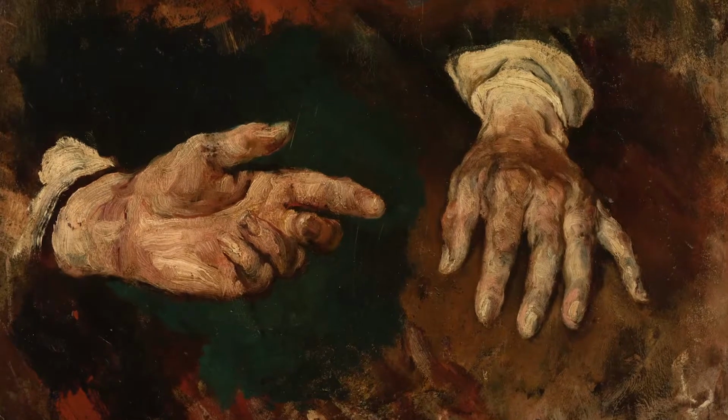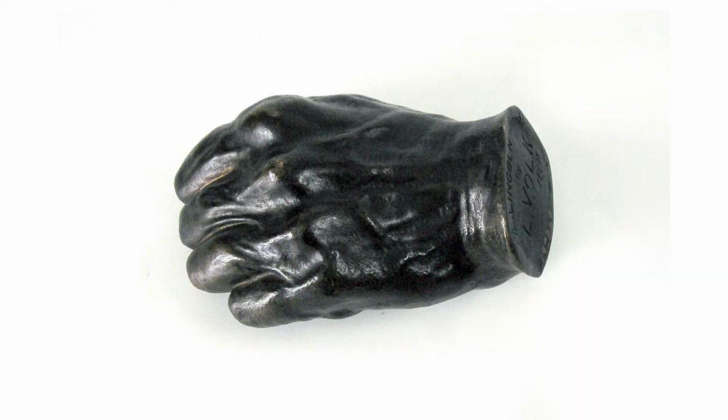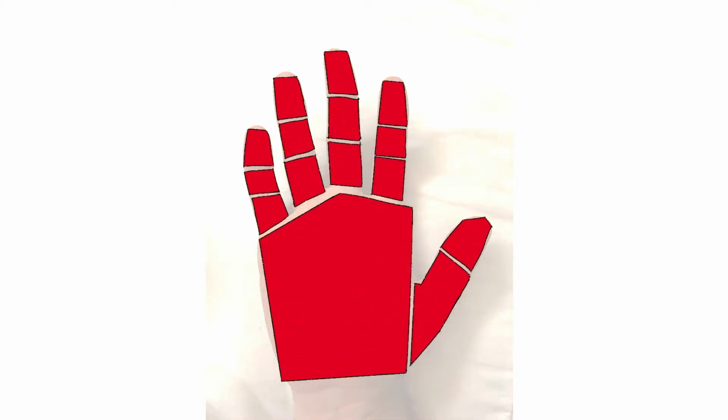Now, I know drawing hands is one of those things that gives a lot of people problems, and for good reason. Hands are complicated. Hands are constantly changing as they shift positions. Sometimes you can see all 5 fingers, and other times it's just a lumpy mass. So there's no real way to cheat here, but you can make your life simpler by mentally breaking down the hand into simple geometric shapes.